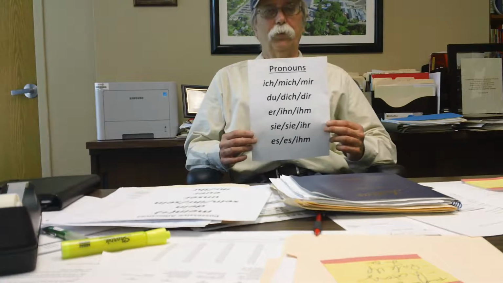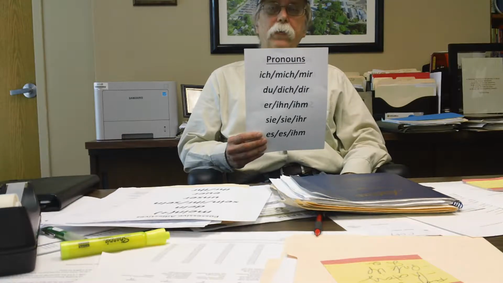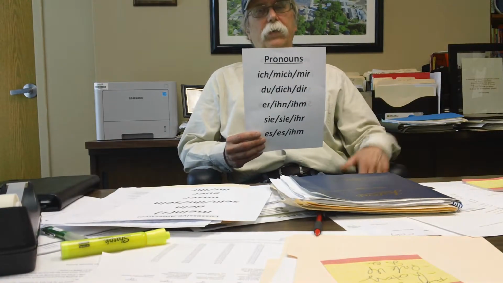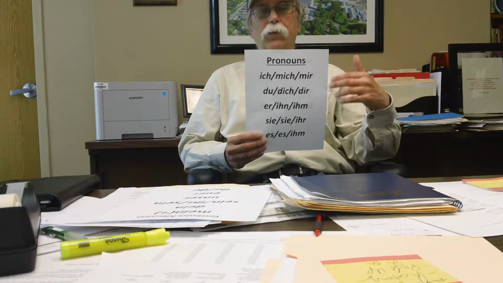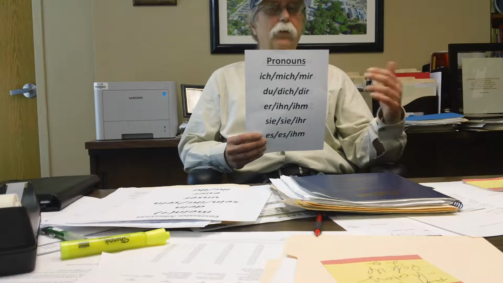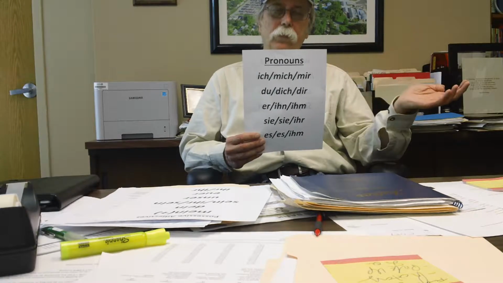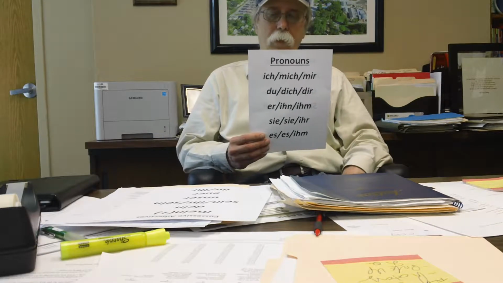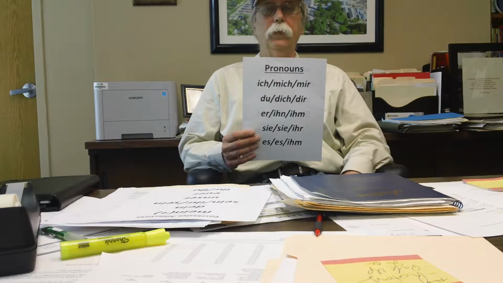First person personal pronouns. Ich. Ich is I, it's the subject pronoun. Mich and mir both mean me. Mich is accusative, mir is dative. That's the sequence in all of these. It's going to be nominative, accusative, dative. Nominative, the subject. Accusative tends to be direct object and objects of certain prepositions, and mir is the indirect object and objects of different prepositions. Okay? Ich, mich and mir. I, me and me.